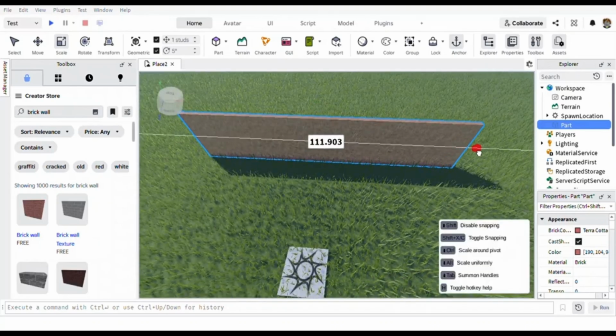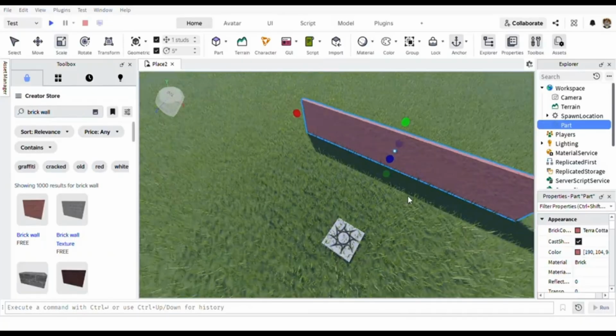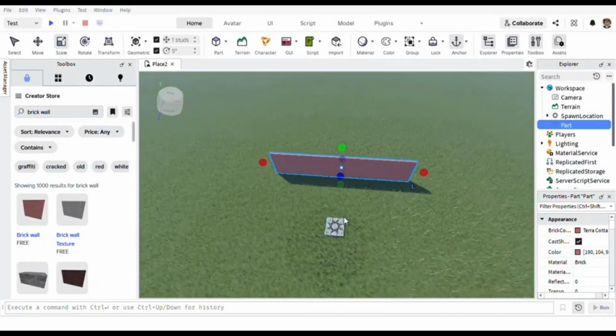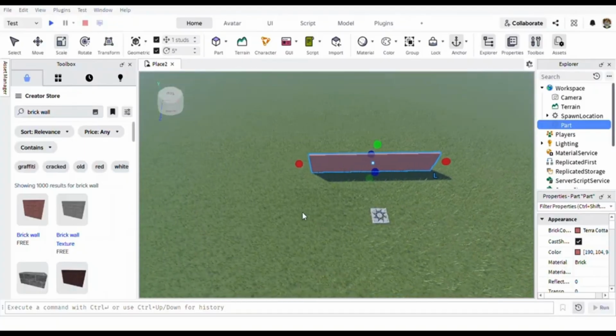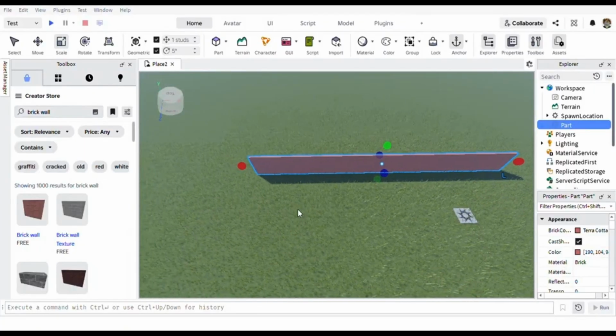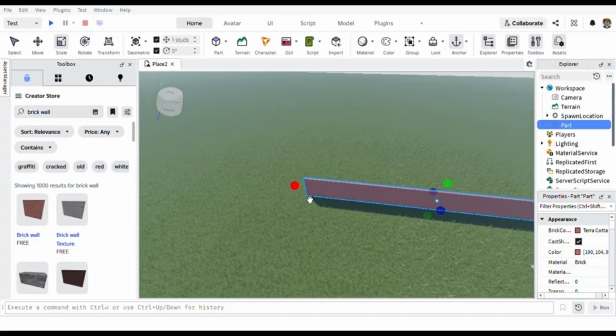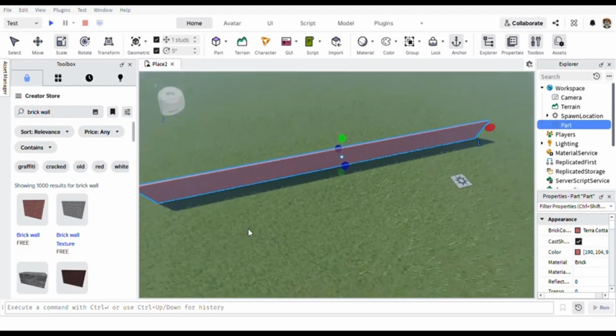It is actually 100 meters, not centimeters, so that's a 100 meter long brick wall. To make it longer, click, hold, and drag the red dot. Let's make it 300 meters.